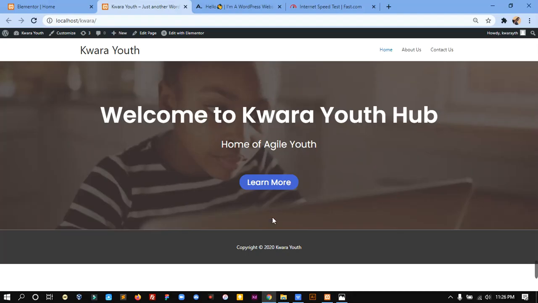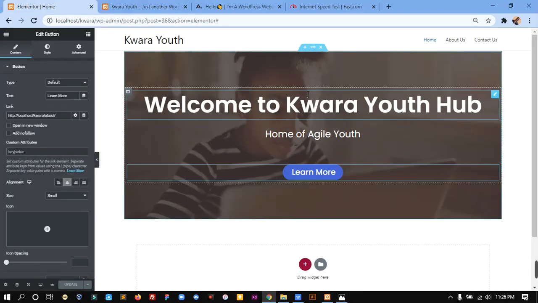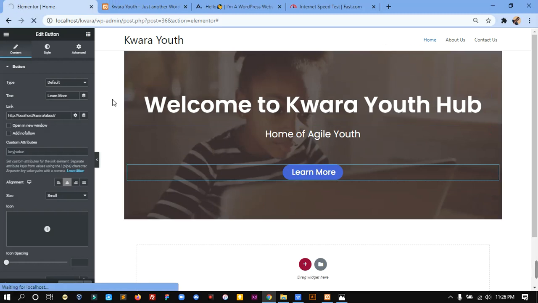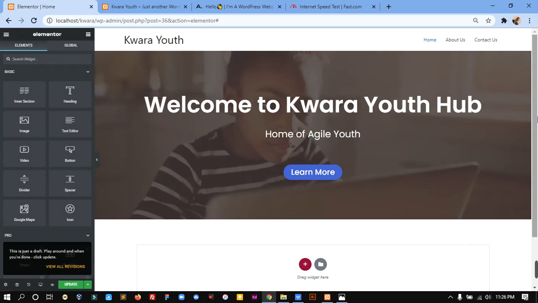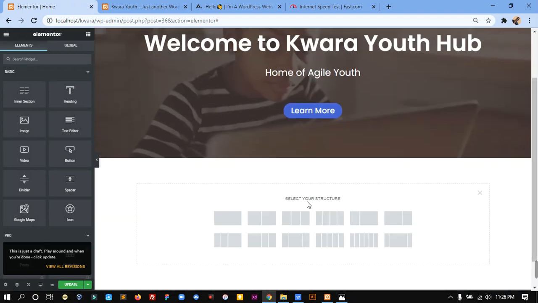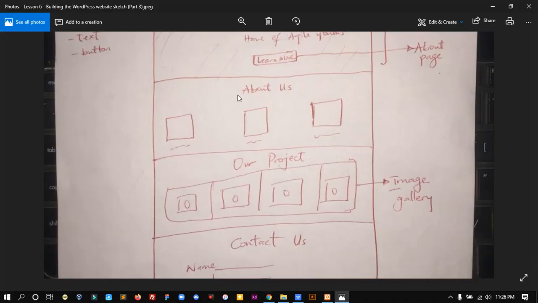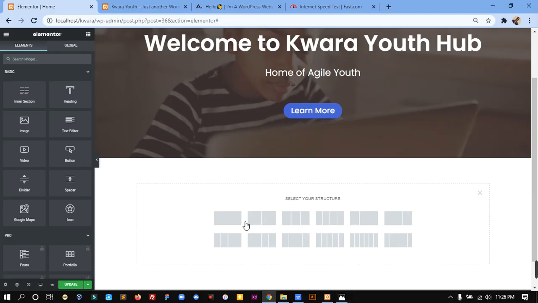So let's head to our dashboard and see the magic we can create. So I have to refresh here because I have changed this on the dashboard. Nice. So we'll be creating our second section. So let me create the second section. And looking at the section, we have our title first. So let us deal with the title first.